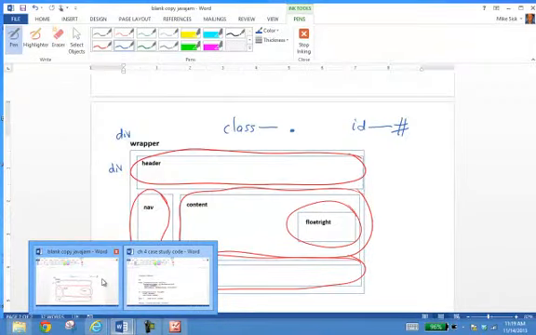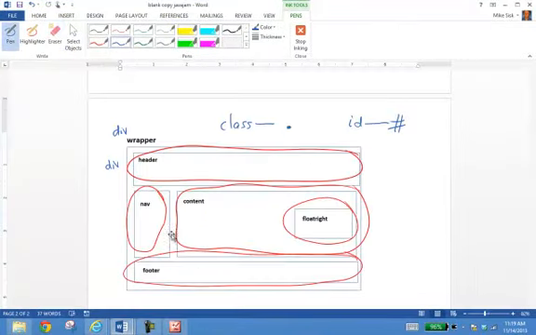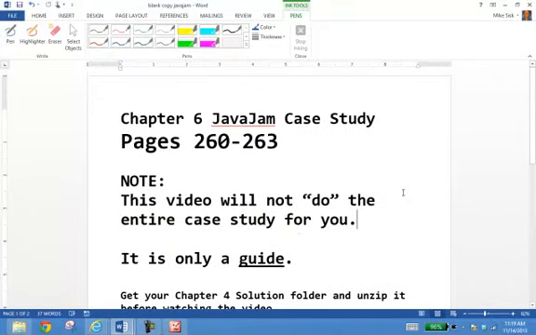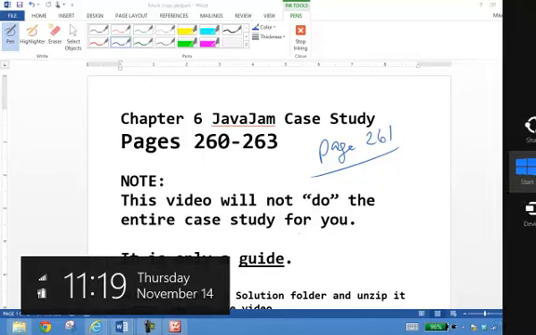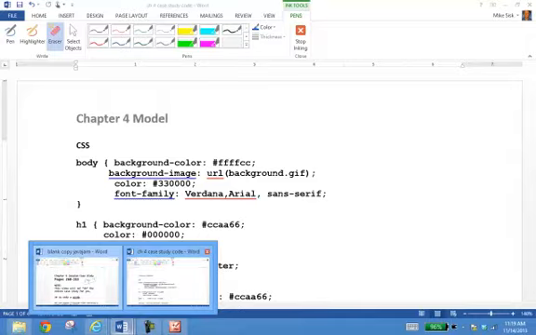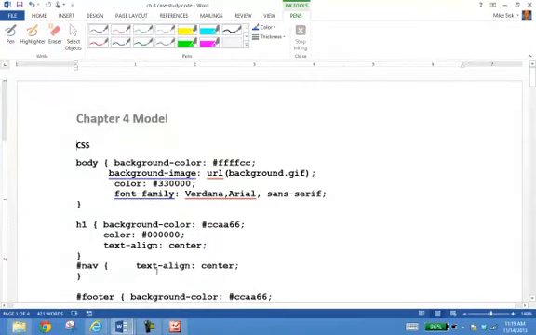261, again, I do the best I can, but some people are extraordinarily visual and not good listeners and good readers by their own choices oftentimes. But I'm starting now with page 261. And if you'll follow along with the directions, I'll do the best I can to at least guide you through this case study. Again, I'm not doing it for you, but I will give you a good start with it if you'll bear with me. And thank you for your patience ahead of time as I'm creating this video for you.